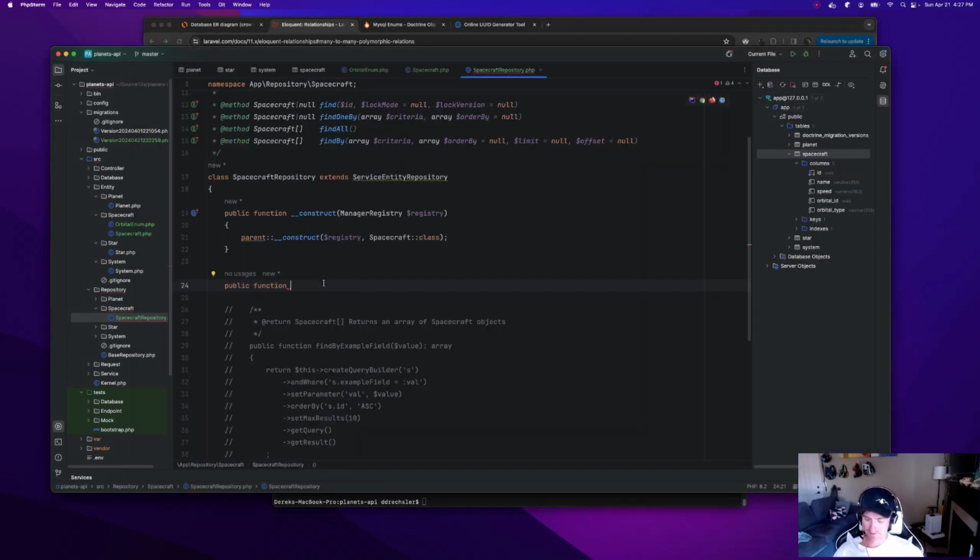So we're going to have orbitable. We're going to do this as a function, not as a property, because it's going to be easier to support. And that's not going to take anything.